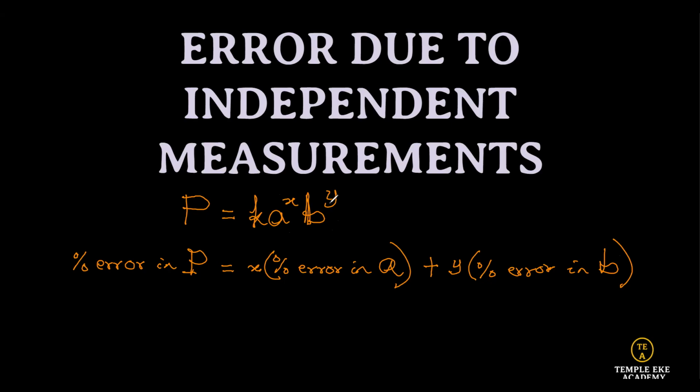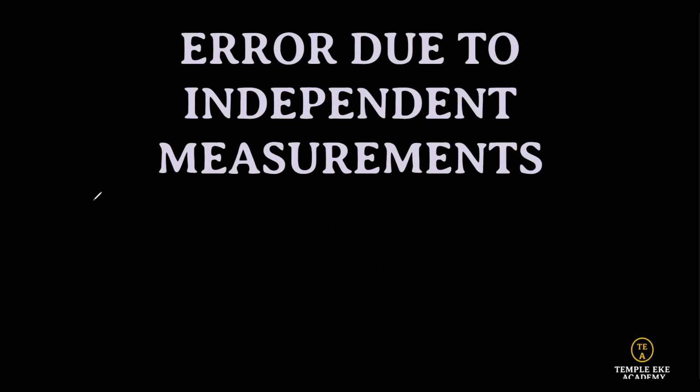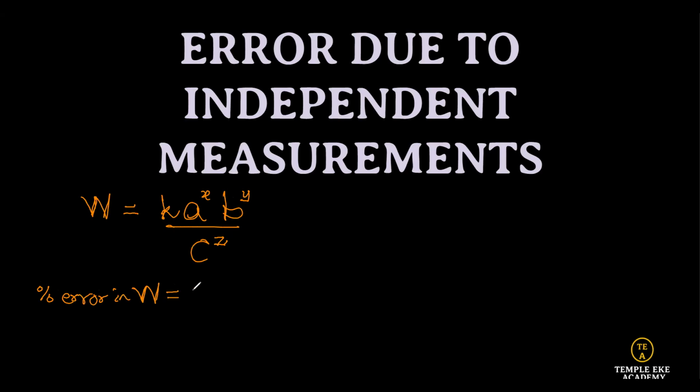Let us share another case. So please note this. I have to take this trace away so that we can share another case. The cumulative nature of error. Supposing I have another parameter, W, being equal to a constant K, once again, with variables A to the power X, B to the power Y, divided by C to the power Z. All right, and we have this. We can also show, using the knowledge of calculus, that the percentage error in W is simply, there is the cumulative nature of error here.